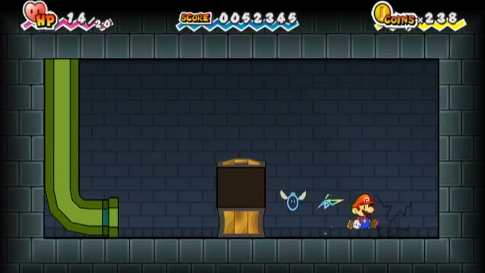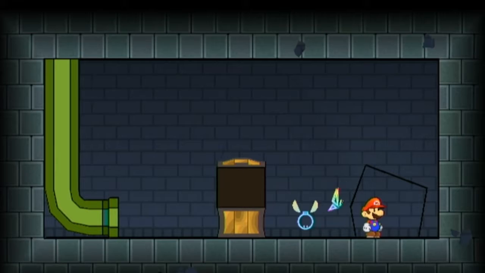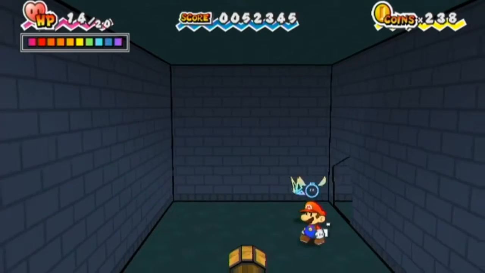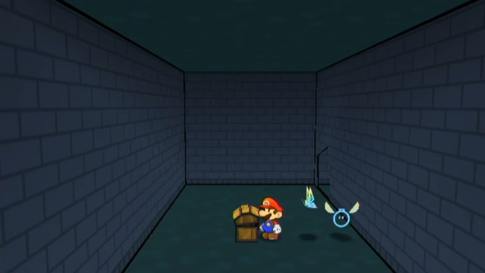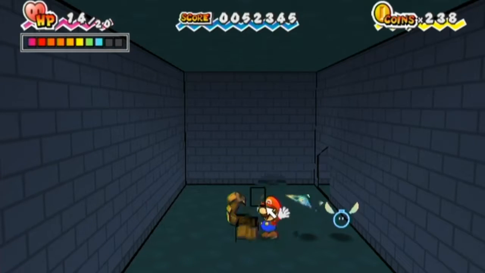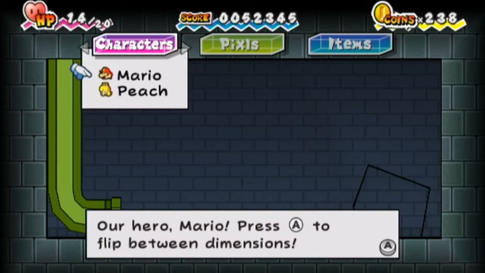So, Boomer! He's pretty self-explanatory. He's a bomb. He doesn't hurt Mario, or Peach, or anyone. He only hurts enemies. And he's a bomb. You gotta watch it, Cod! I have to watch that! Watch it, Cod! Oops.